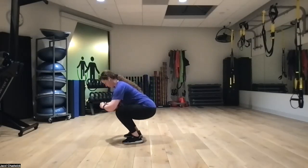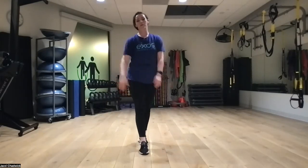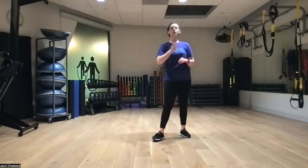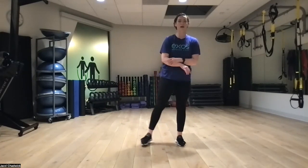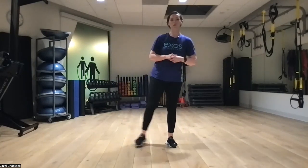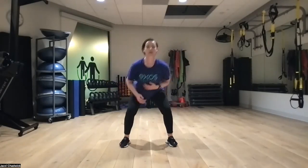3, 2, 1. All right. Done with our squats here today. Next up, duck under. So we're starting on one side, ducking under our imaginary string. 3, 2, 1. So we're stepping out, under, and through our opposite leg. Good job.